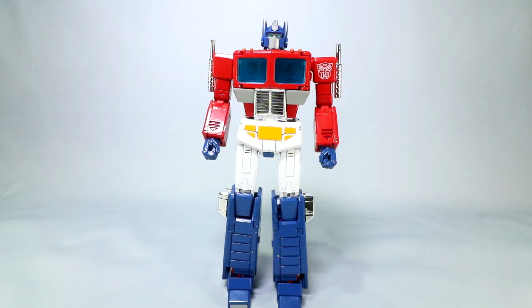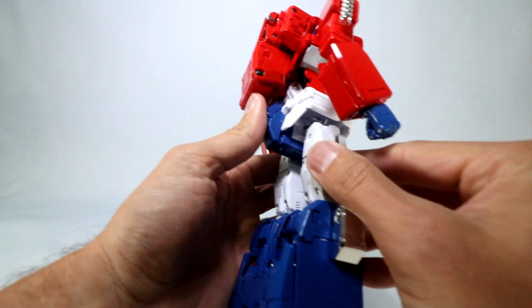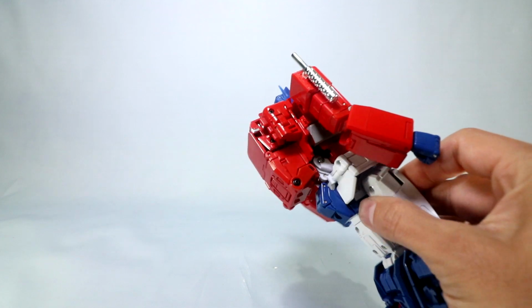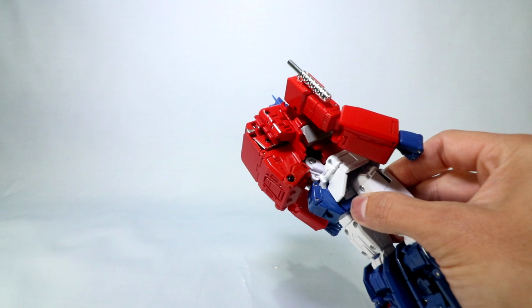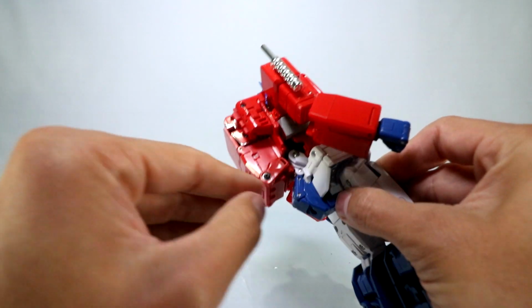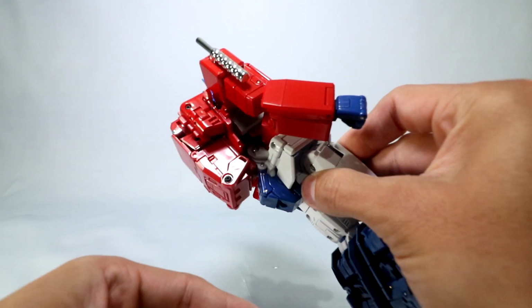Okay, let's switch gears now to the accessories and gimmicks in bot mode. Again, I will have a separate transformation or how to transform MP-44 video coming as a separate bite-sized clip. But let's start off here in bot mode. I think one of the main gimmicks is the voice clips. So you have back here, this backpack is a battery pack. It takes 3 LR44s. Pretty straightforward with the instructions on how to put those in. On-off switches here on the right. You can hear that probably, but no noise made when it's turned on and off.